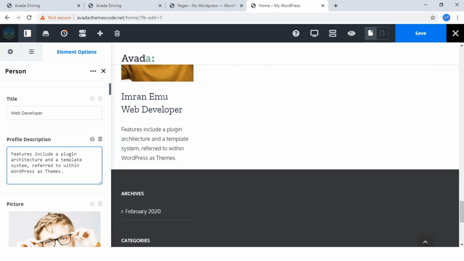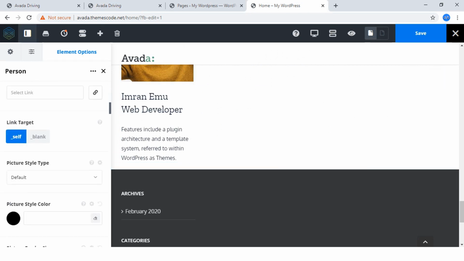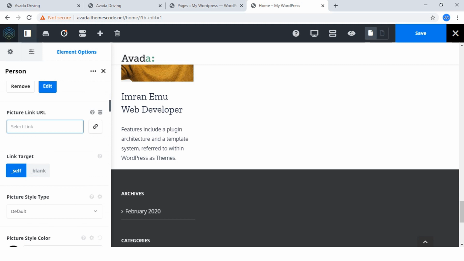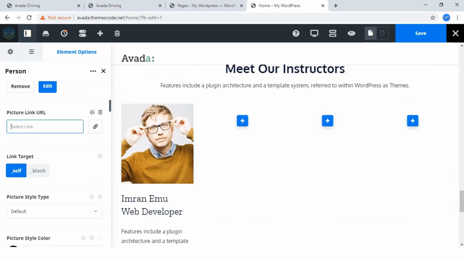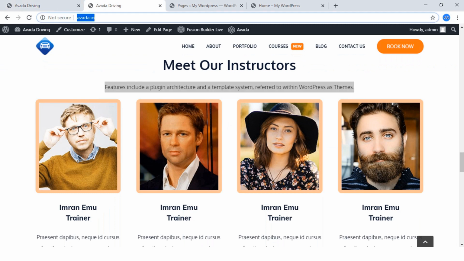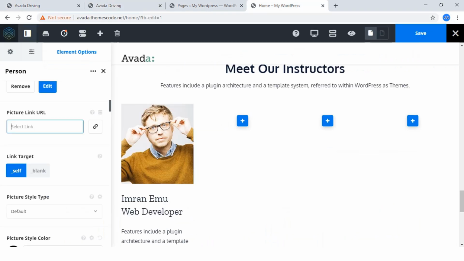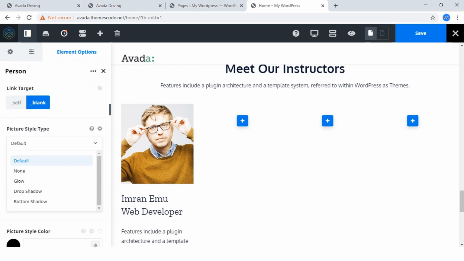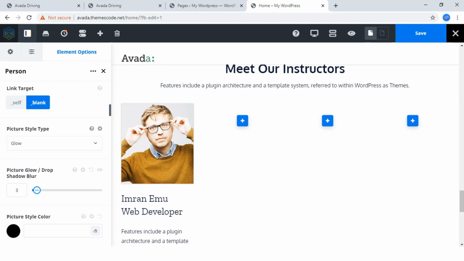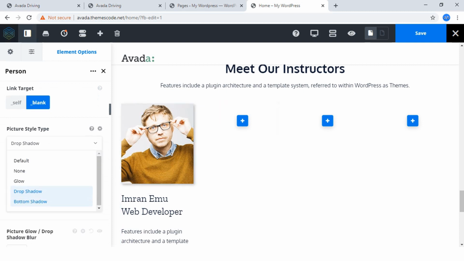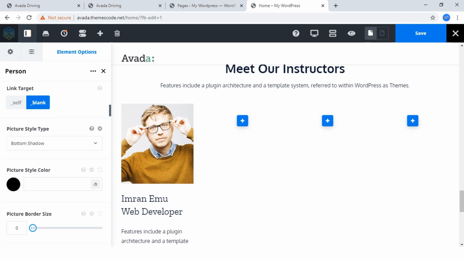Okay, here it is. Now if I scroll down, here you can see I can add a link to this image. So I'm going to add a link, just this link for example. Okay, and target blank, and picture style will be glow or anything else you want. Drop shadow, bottom shadow only.